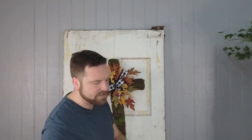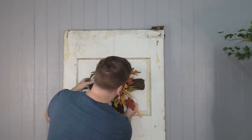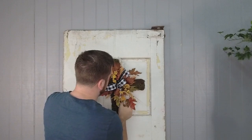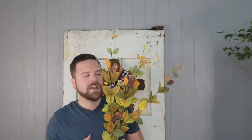Hey, Betty Ann. Okay, we're going to put one more of these, and then we're going to add some long foliage pieces to blend in here as well. I'm going to put this one kind of down here at the bottom. Perfect. Okay, now look at this bush, y'all. This is one of my faves. So this is great for wreaths and arrangements and crosses like this because it gives you length. These are super long. Some of them are 24 inches, so therefore you can get multiple cuts out of this. If you don't need 24 inches, girl, you can snap it in half, and then you have a shorter piece, which is probably what we're going to have to do today for the cross, okay?